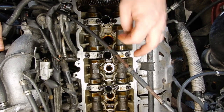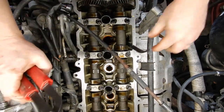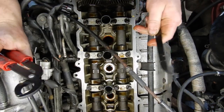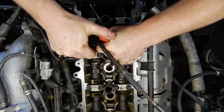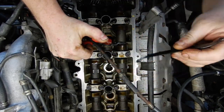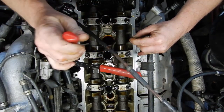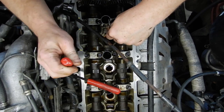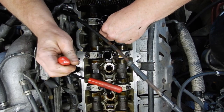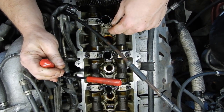Unlike the old ones where you check the adjustment with a screwdriver and a lock nut, these have a shim down underneath. You need a set of valve adjusting tools — you basically just stick them on there, and as you roll them around it pushes the follower bucket down. Then you take this piece and wedge it in between the cam and the lifter bucket. That'll hold the bucket down far enough that you can fish the shim out with a magnet and a little pocket screwdriver. There's a little groove down on the bucket that lets you get a pocket screwdriver in there to break the oil tension and get it out with a magnet.